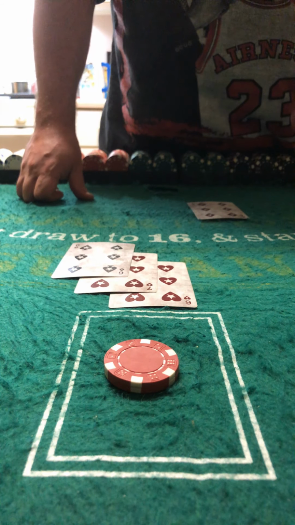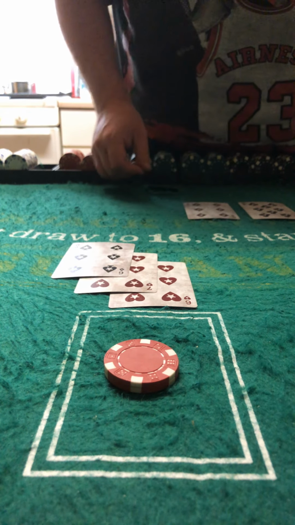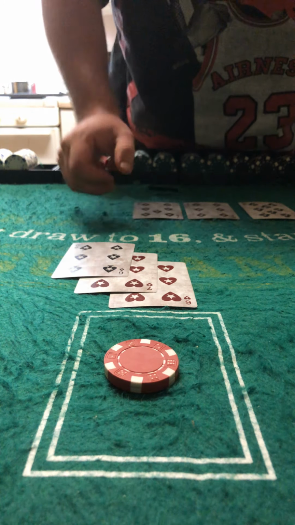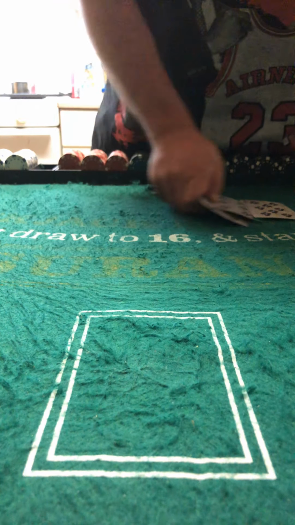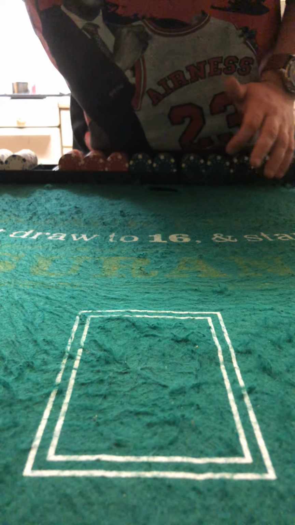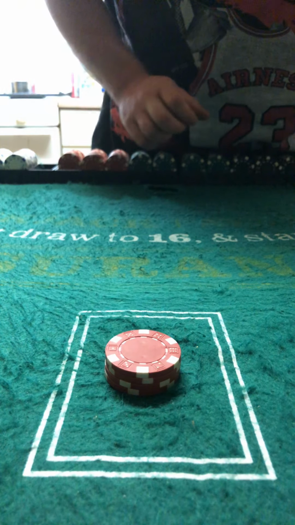6 plus 13 is 19, so you stay. 8, 6, 7, that's 21. Thank God you only bet $10 like at Foxwoods, because if you'd have bet more, you'd have lost. So now you gotta up your stakes to 20.